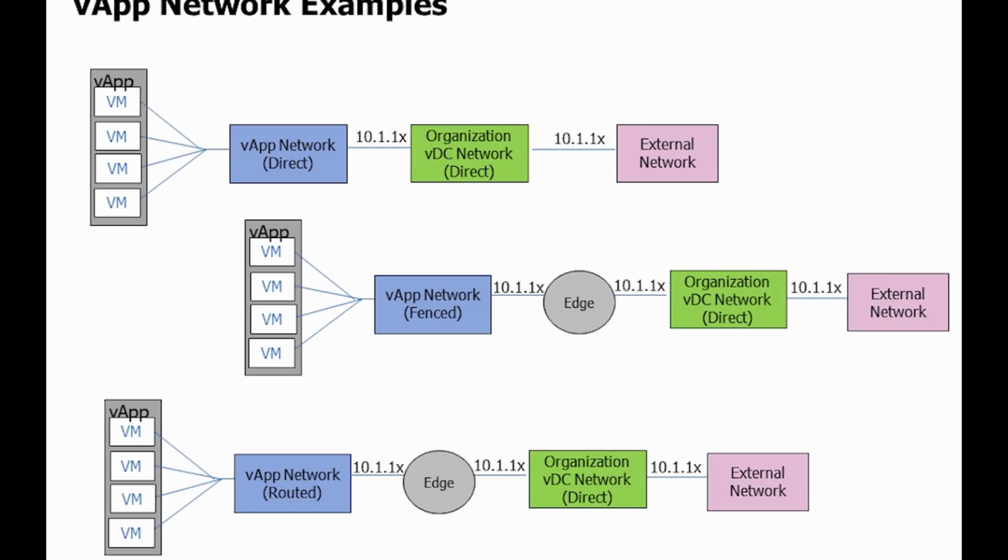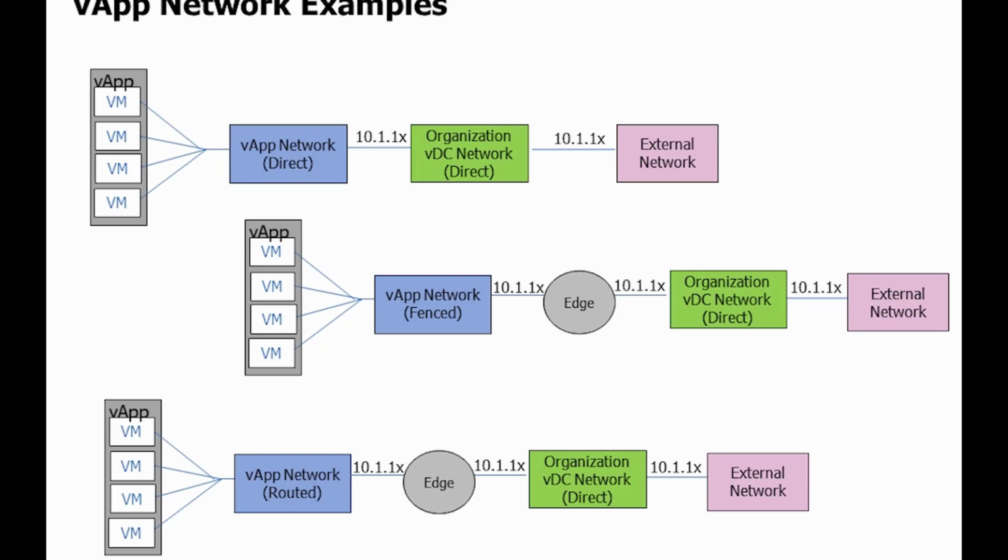So again, I have some examples of vApp networks in front of you, like we did with the org networks, and we'll work top to bottom. So the first example is the direct vApp network. And I've included the whole stream. Again, these are from the VCAT that you can look at anytime you want. They're courtesy of VMware. And so the first example is the direct network.